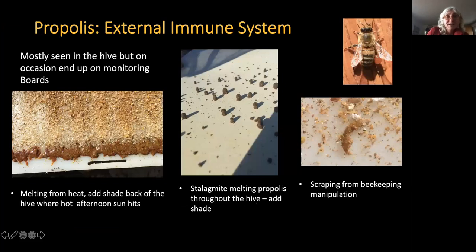Propolis. It's mostly not really seen on monitoring boards, but on occasion I get inquiries of what is going on. Mostly you see big wads of propolis because of heat, when it gets so hot that the propolis actually melts down the hive.